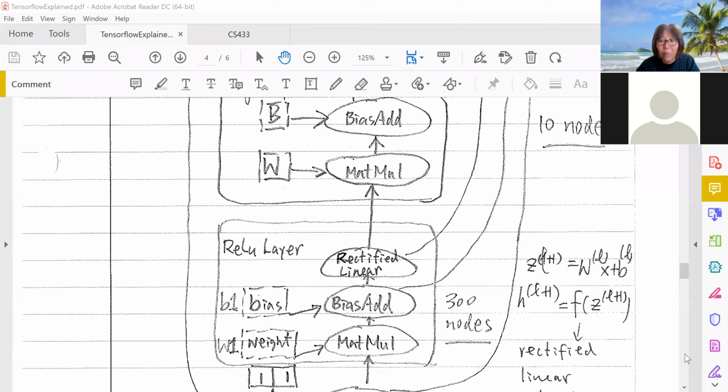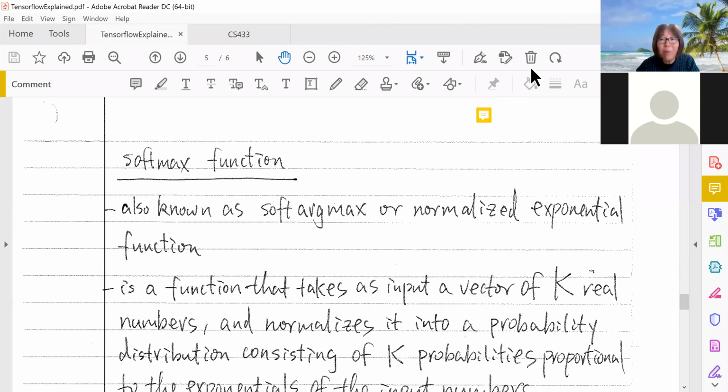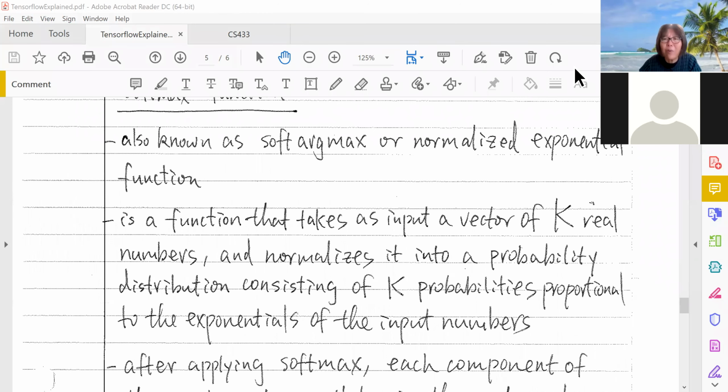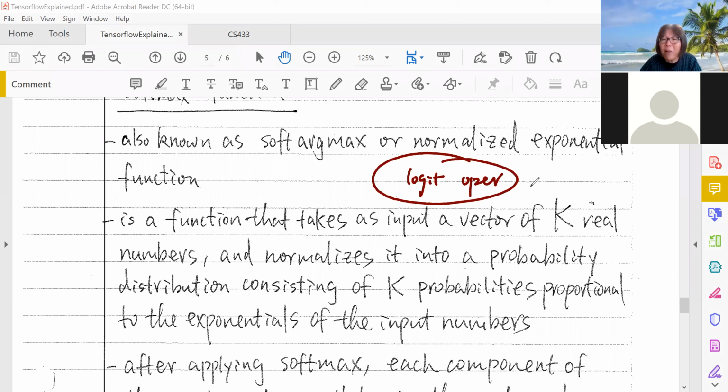And what's next? Previously I forgot to explain the softmax. So softmax basically normalizes the exponential function. After that logit unit, if you recall the logit operation, then it will do the softmax.